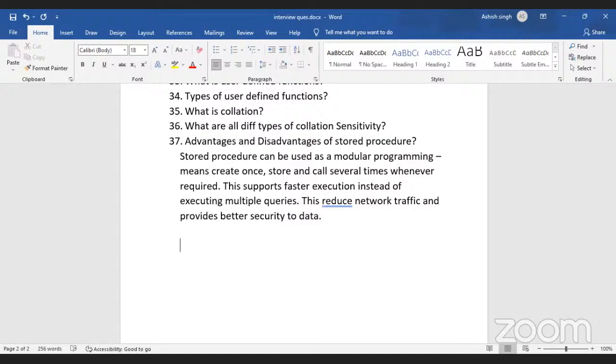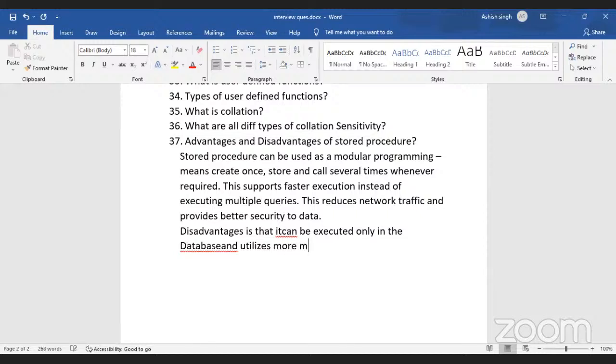And what is the disadvantage? The disadvantage is that it can be executed only in the database and utilizes more memory in the database server.